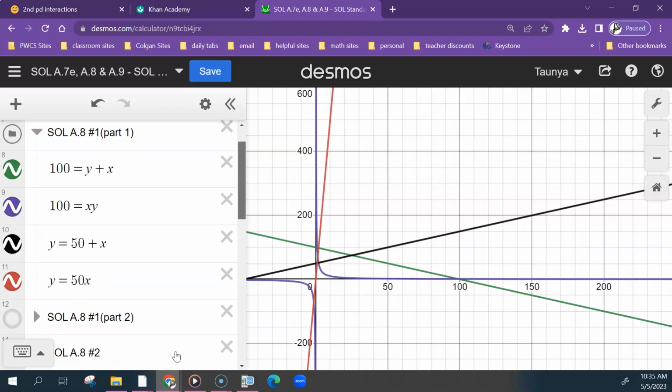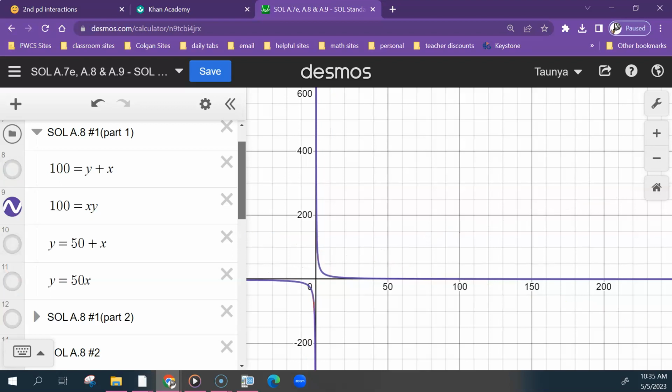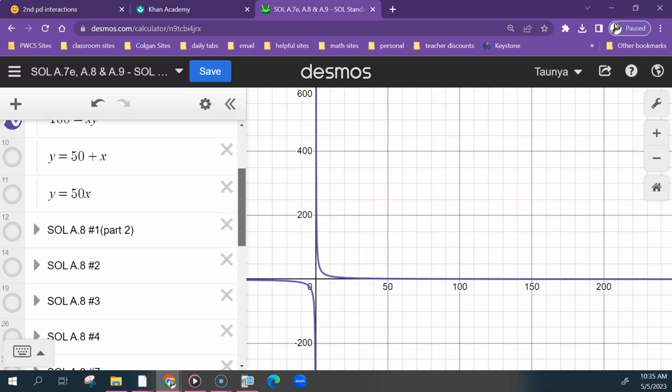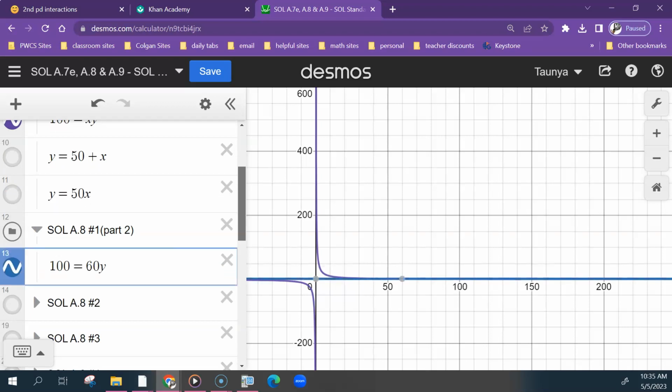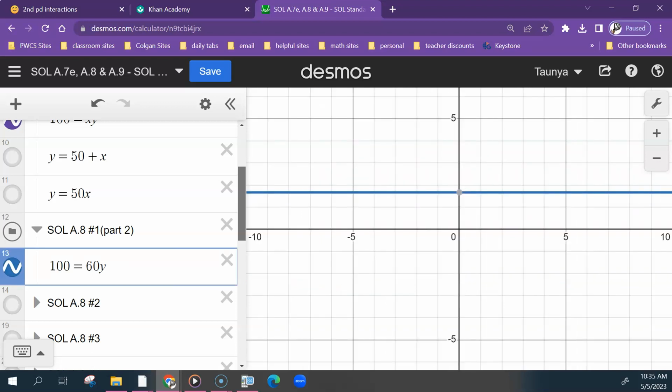Because this was asking about something that's inversing, we'll talk about what that means and what that looks like. You're looking for something that looks like this. So the only one that did that was the purple one. And then part 2 of that, using that equation, you could look and see where it crosses the y-axis, and that's how I got that answer. Or the answers match. I actually did the work for it.